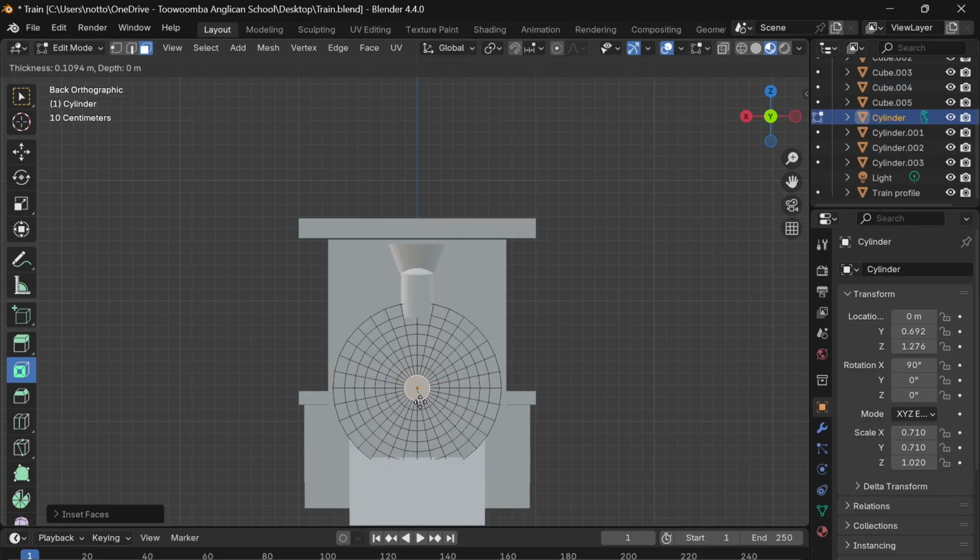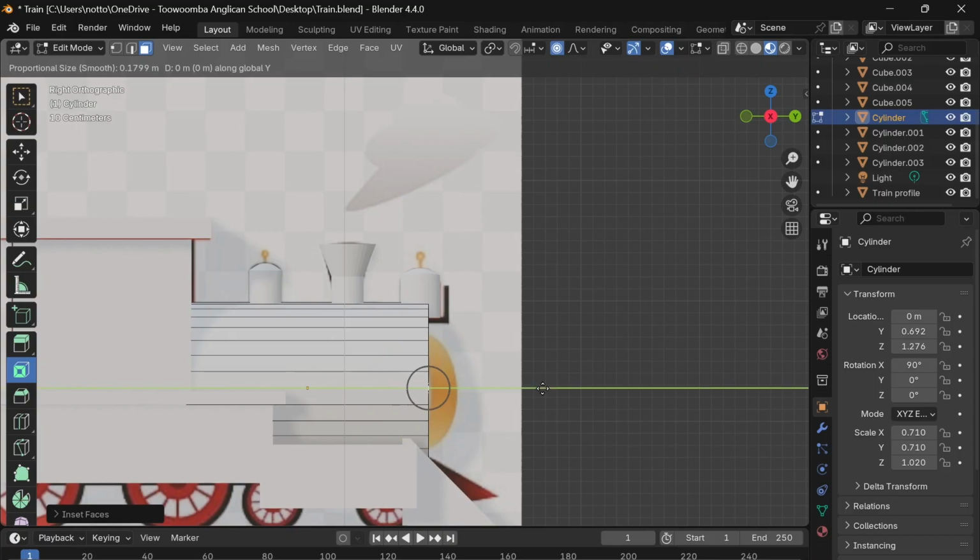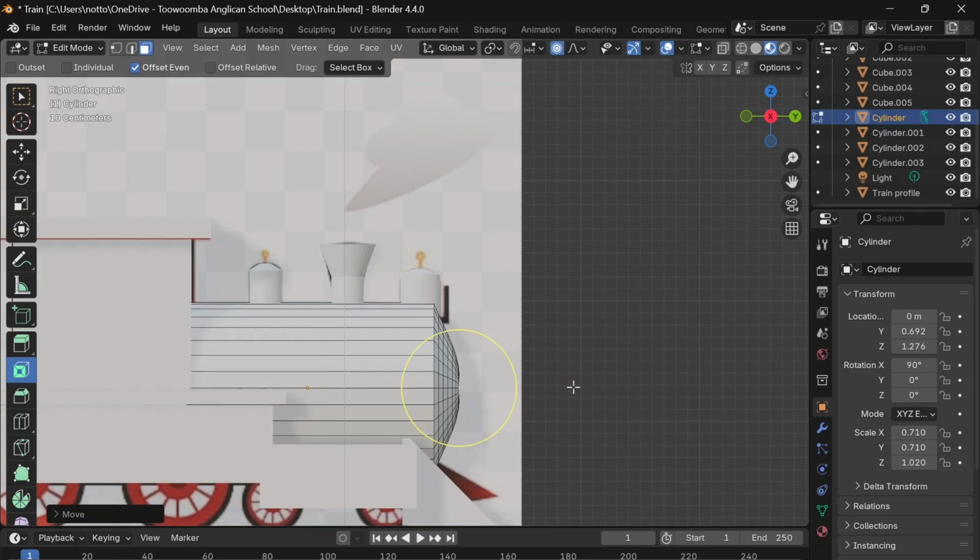Leave the middle face selected, and with the proportional editing turned on, we can then move by pressing G and Y. We're moving along the Y axis and just fiddle around with the amount that it's influencing until you get a pretty good, nice round result.